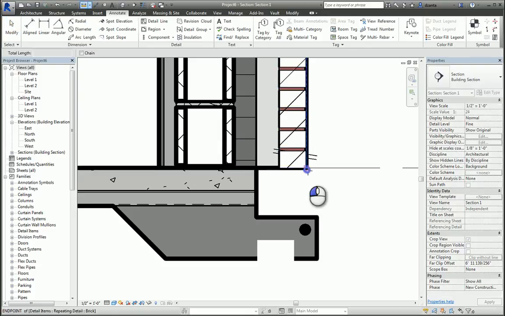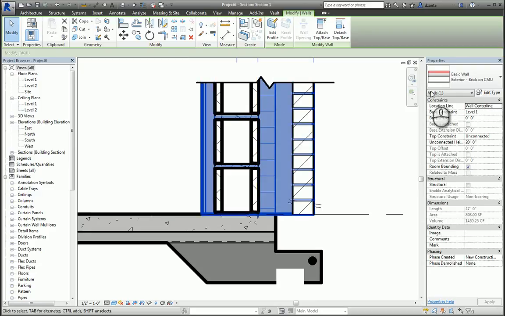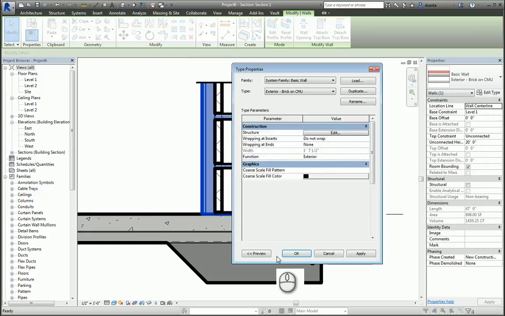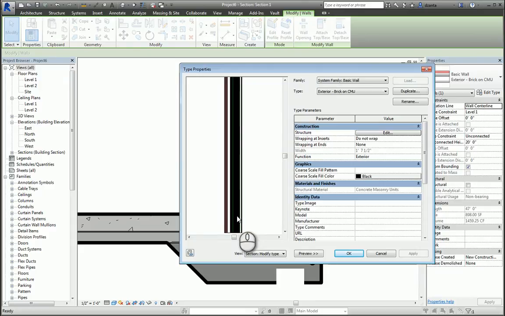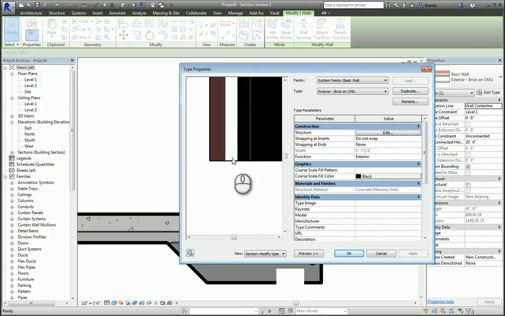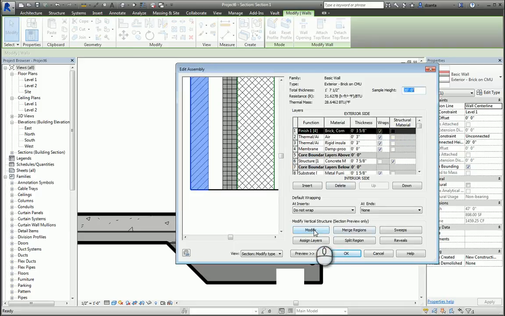There is a little trick in the Revit software: if you select the actual system family of the wall and go to its construction type, switch to section. Zoom into the bottom as well. Switch this to edit under structure, click modify, pick this bottom and unlock it. If you need to, you can also pull the air gap as well, so we'll unlock this as well.